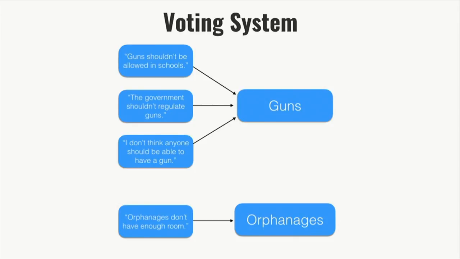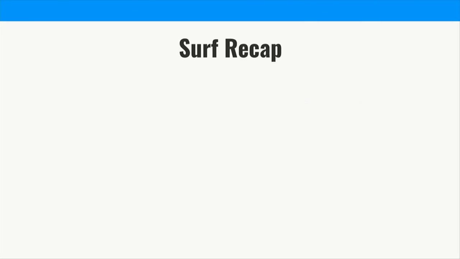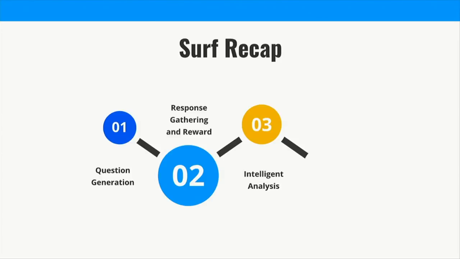Let's talk about what we've learned about SURF so far. We've learned that SURF is a tool that helps journalists and consumers work together to surface stories, and this is done by using rewarded surveys and natural language processing to encourage a question-response cycle that mimics that luck, chance, coming-across conversation between the journalist and the consumer. And all the while, we are providing a new advertisement space for newsrooms to sell to create new revenue.